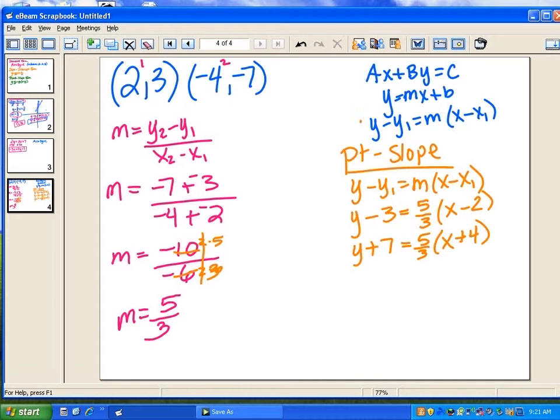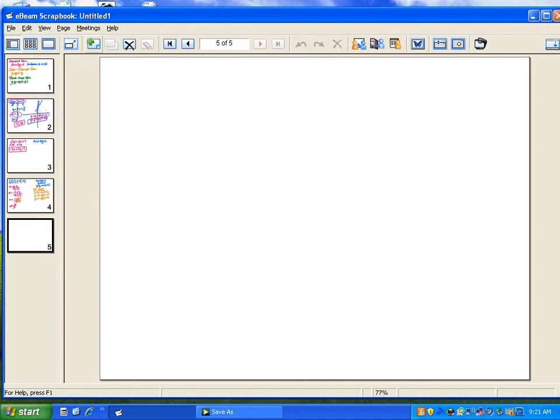I've done him. But I still have to do slope intercept, and I still have to do standard form. Which one should I do first? What do you think, Hunter? Slope-intercept. What do you want me to do next? Find the b. So, you guys, I'm going to change the page. You have to help me remember the points. So the points were 2, 3, and -4, and my slope that we solved for was 5/3.